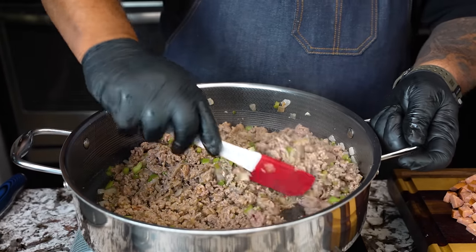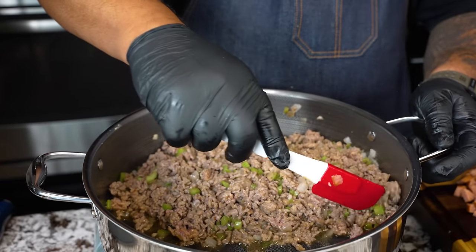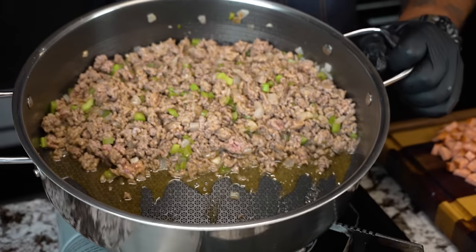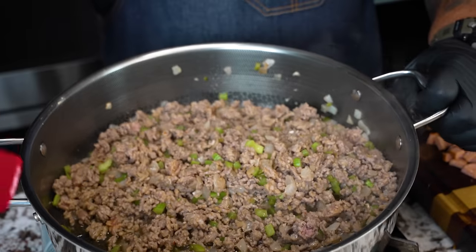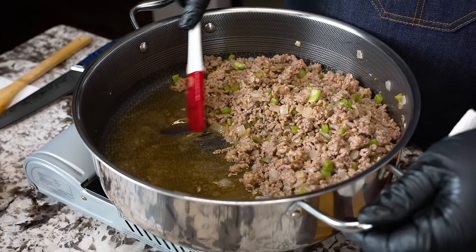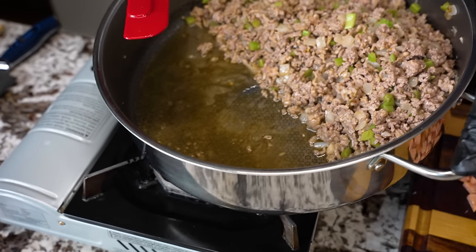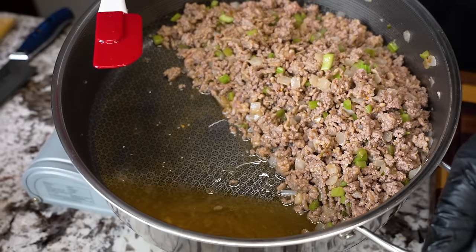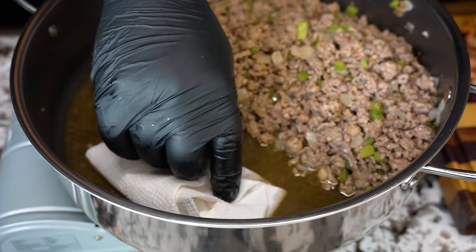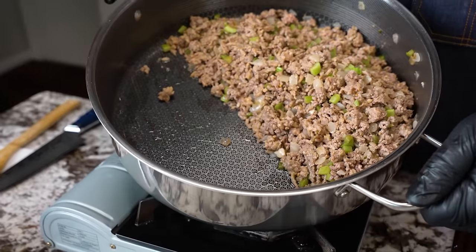So now let's just move this back like this, and let's just decide right now if I need to go ahead and drain some of this oil. All right, so I take it, I do it like that, and I see a little bit, so I'm going to go ahead and just drain. So what I do is I pull all of my ground meat back. I do it like this, and you guys can see it. See how it pools up over there? That's okay, because what I do is I take some paper towels, just set it in there, and let it absorb it. And so once you're done, look at that right there.